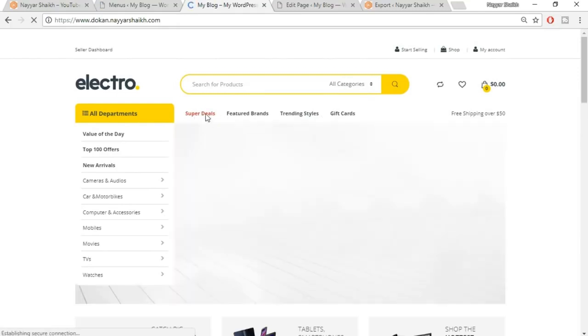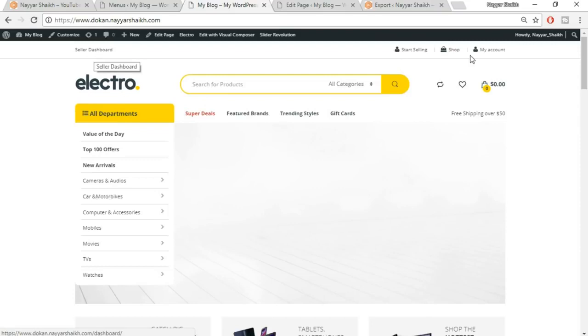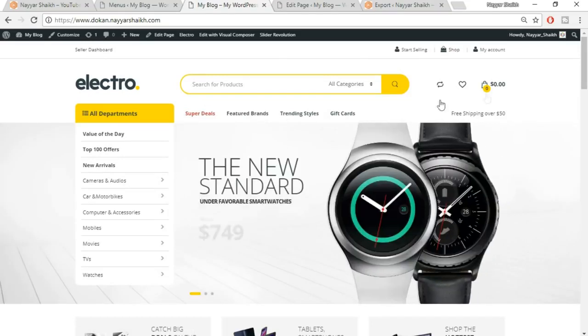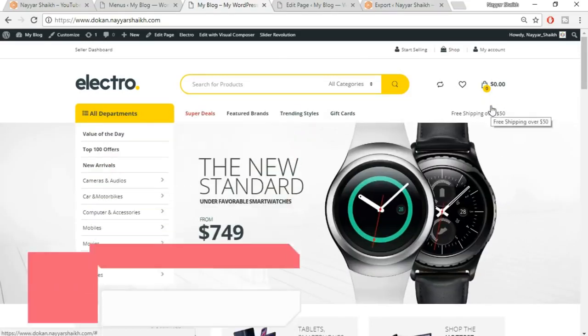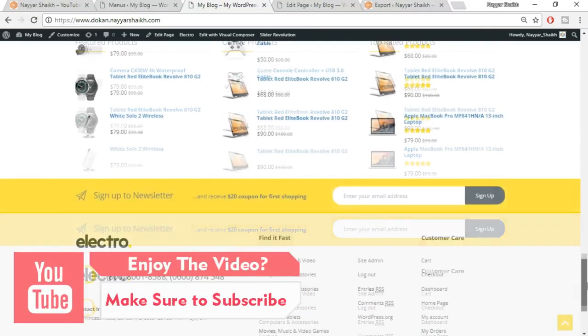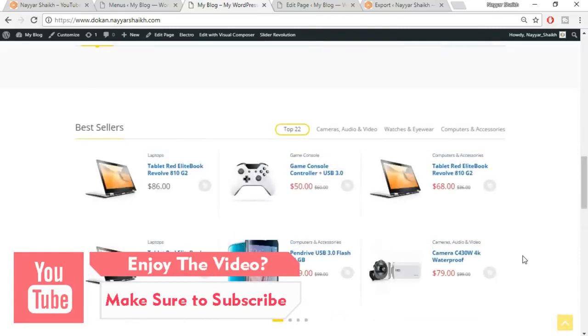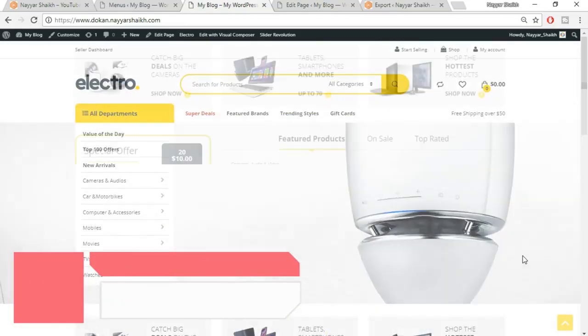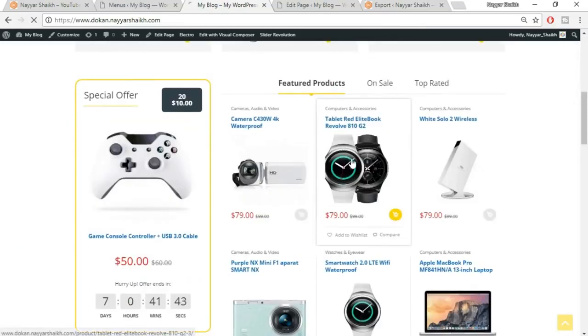Okay, fine, now we can see the menu over here. So we have created almost all the menus: the top left, top right, the department menu, and the secondary menu. Now with this we have completed the home page. Okay guys, now let's see the sidebar, the shop sidebar. For example, let's open any product. Let's open this product.